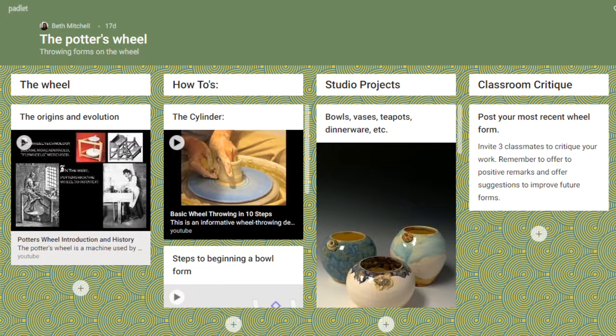And I think this will also be really good. I have a student who's on homebound right now. So now I can post the videos of the different techniques so they can watch those videos at home and then be able to complete the assignment without me being there.